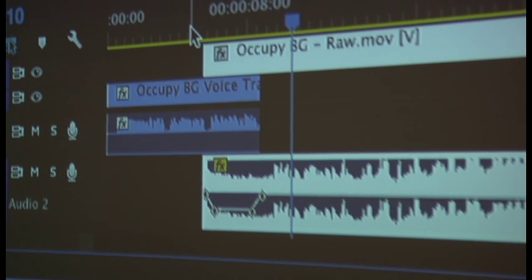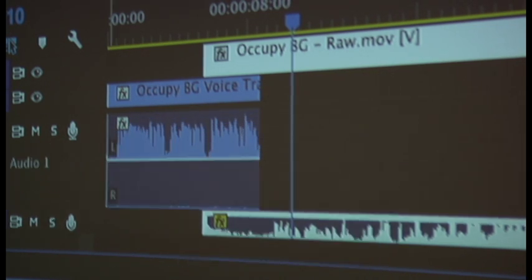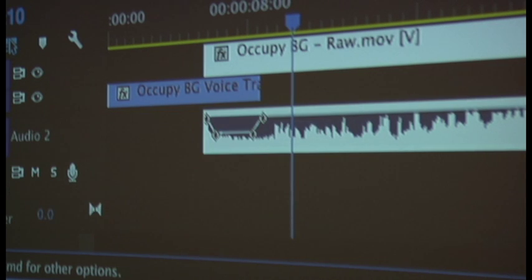Actually, that's not bad. What I'm going to do is raise it just a little bit. He turns away from the microphone, so his voice sort of tails off anyhow. His audio sort of drops as it is. But what I want to do is raise that a little bit more if I can, just to hear him just a little bit better.